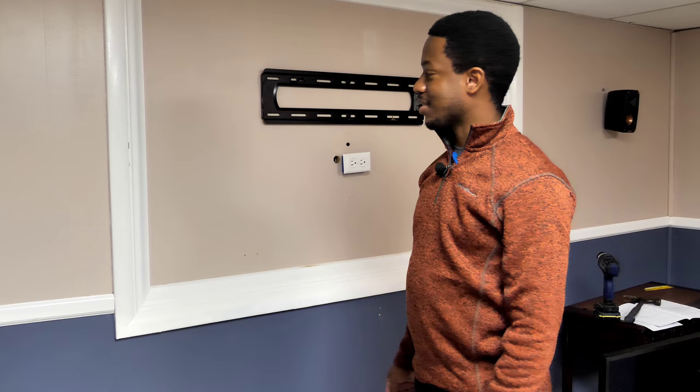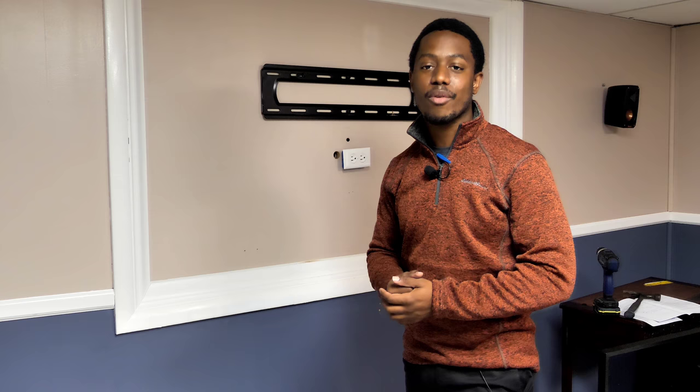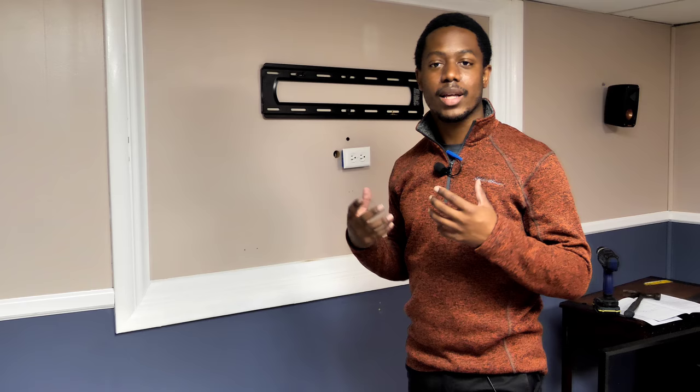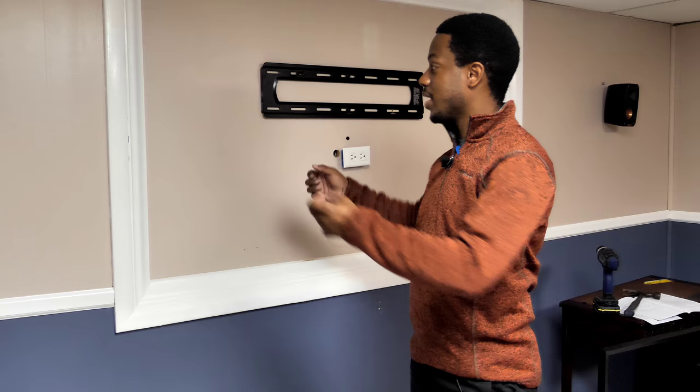All right guys, this is the part that I was dreading to get to, putting the wall mount up. Now, first and foremost, you really wanna make sure that you have a stud finder and find your studs. You never wanna mount really anything heavy on the wall without finding studs, because that's the point of the studs, is to help support the weight of whatever it is that you're hanging. And in this case, we're hanging a 75 inch TV to a wall. You don't wanna just hang it up and hope that it lasts, because even if it does hang for a moment, this is downstairs, so all the walking above us, the music playing, the subwoofer, it's gonna rattle those screws free, and eventually it's gonna fall, and we can't have that.